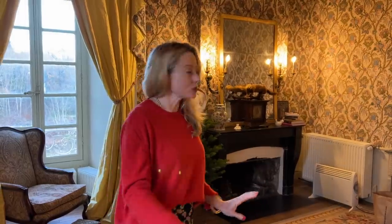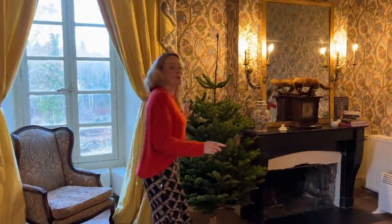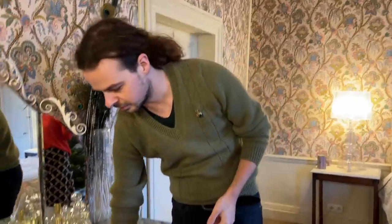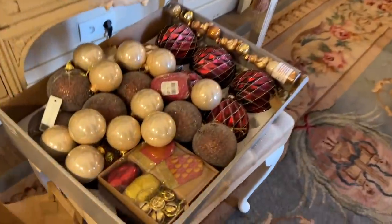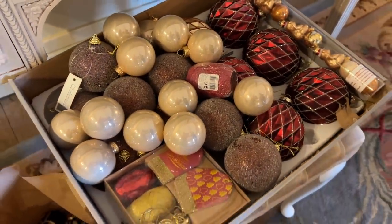So of course, we need a little tree. I want them to feel Christmassy from the moment they walk in. So I've been collecting baubles in rust colours and burgundies, etc. I like it! These are the ones that we bought new this year. Okay. But there's way more from last year that I already bought and when we made the garland here.